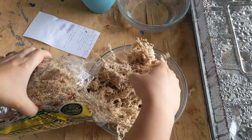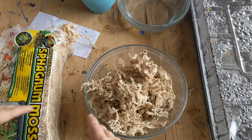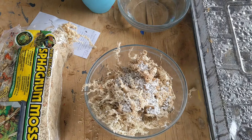This is interesting. It feels interesting. I'm sure you can use gloves for this job. I don't mind my hands getting a little messy. So, 1 handful of the perlite. And it's really light. I was expecting it to be like rocks. I don't know, they look like rocks. They're really light. Now I'm going to add some distilled water.